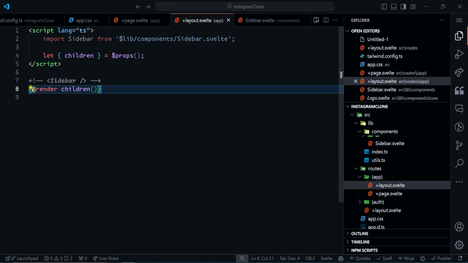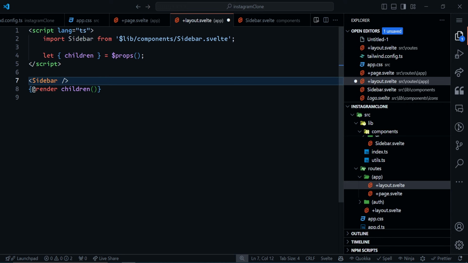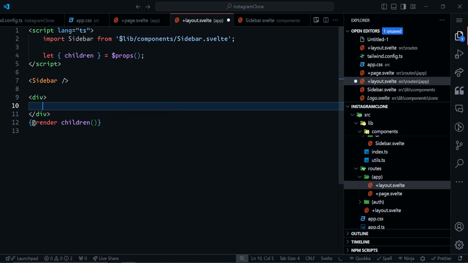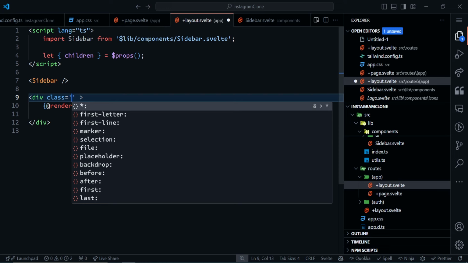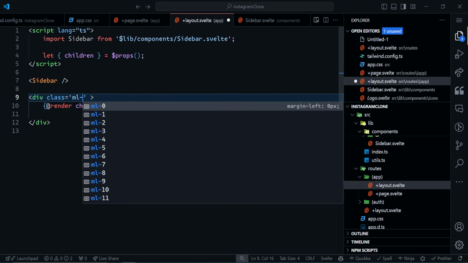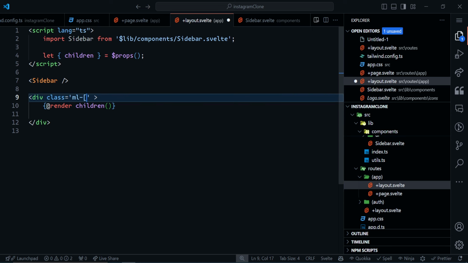So how can we fix this? Well, I'll show you how we can. What we can easily do is place this in a div. It is a class. What we want to do is just give it some margin to the left so that it gives space for the sidebar. So ml, and the margin we want it to be equivalent to the width of the sidebar, and that's going to be 73 pixels.